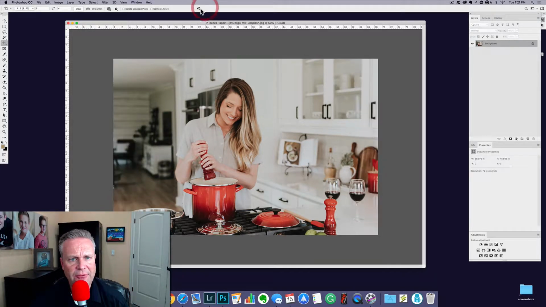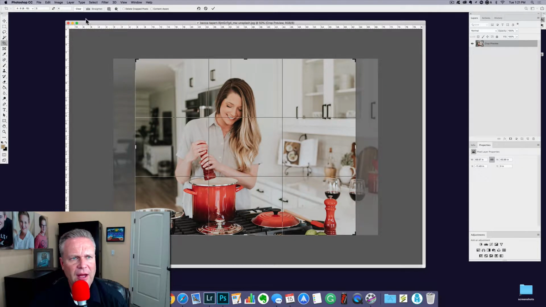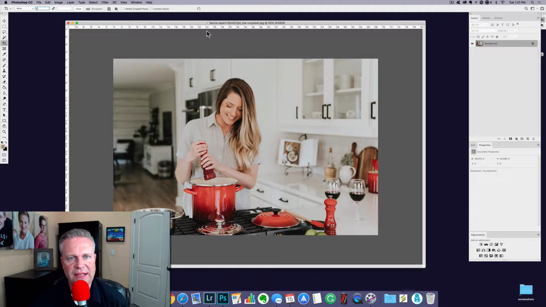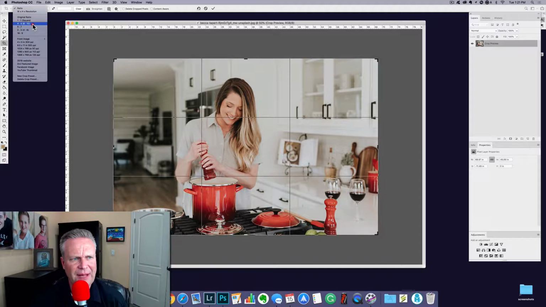Now let me go back to the crop tool. I'm going to clear out these requirements. The ratio is cropping to a 4:5, which is basically an 8:10. So it was moving an 8:10 to a ratio of a 4:5. Those are the same size.